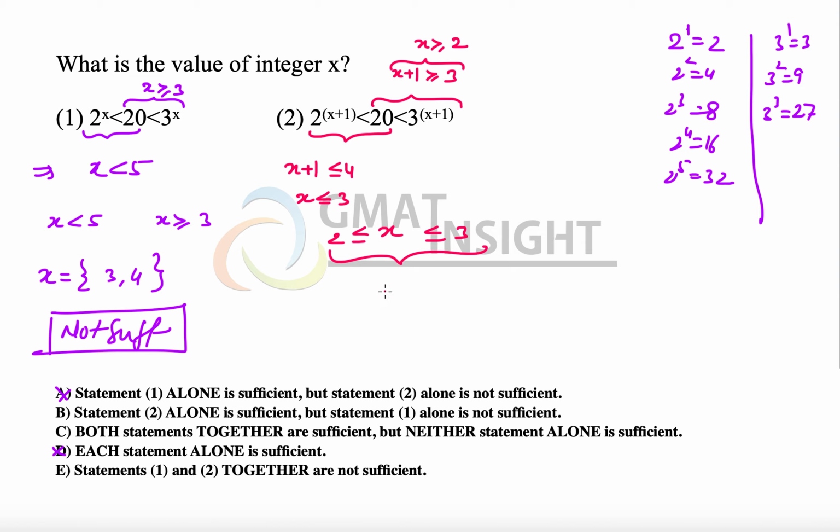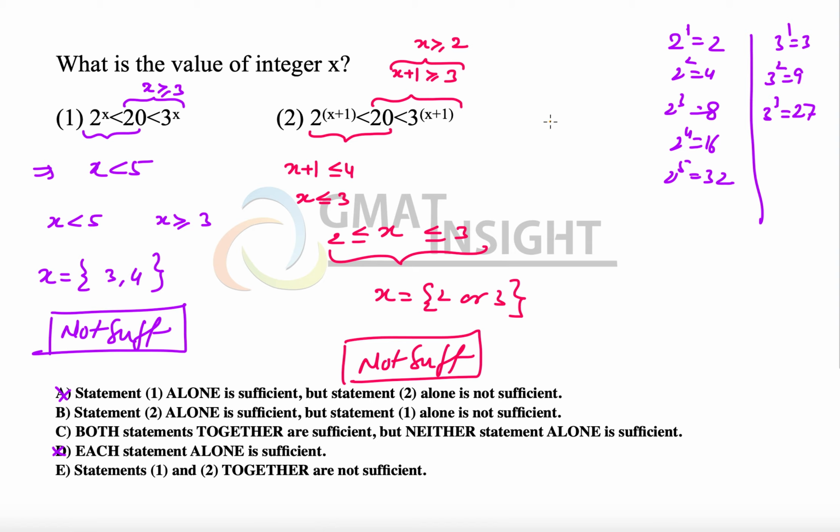Now when we look at that, we understand that x could be either 2 or 3 because for both the cases the conditions are satisfied, right? So once again we say that the second statement alone is not sufficient to answer the question because we again have arrived at two different possibilities of x.